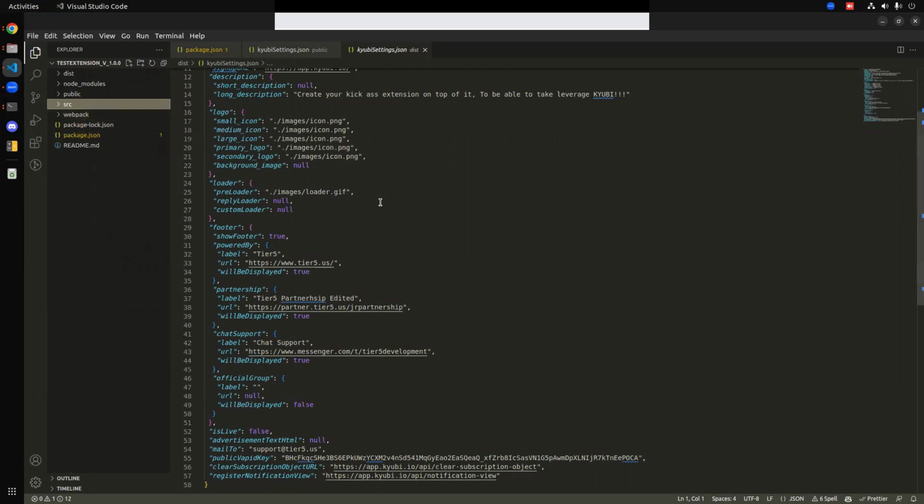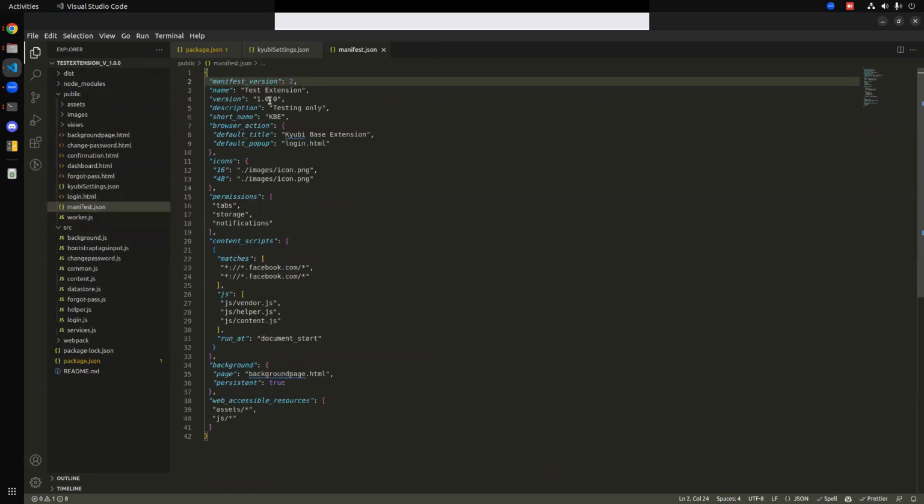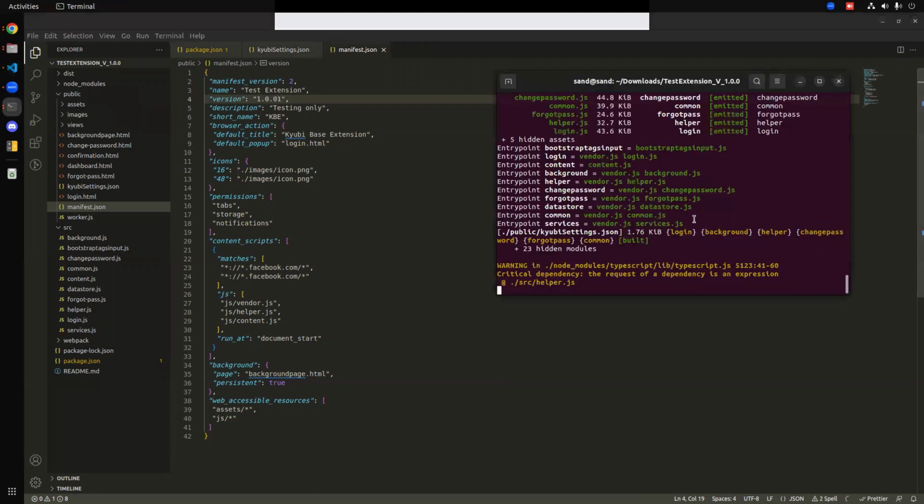So this is how you can then map your current extension if you already have one. And suppose I have updated this, now obviously, once I am uploading this to the Chrome store, how can we manage the version? If you are using GitHub, then all good. If you are not using GitHub, then what you can do is just do it over here. Anyways, you have to do it. As I made a minor change, I can go with 1.0.01. And once I'm doing that, it is also saying that it is done.